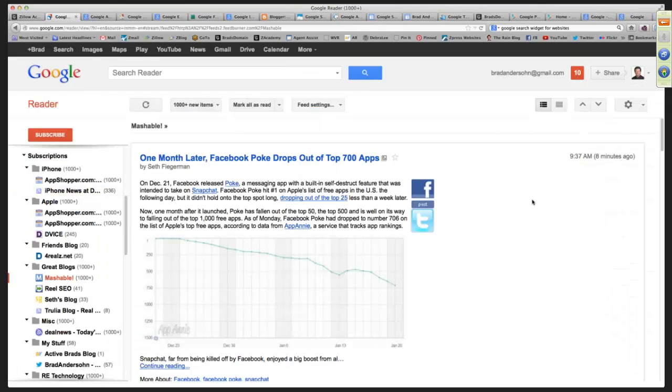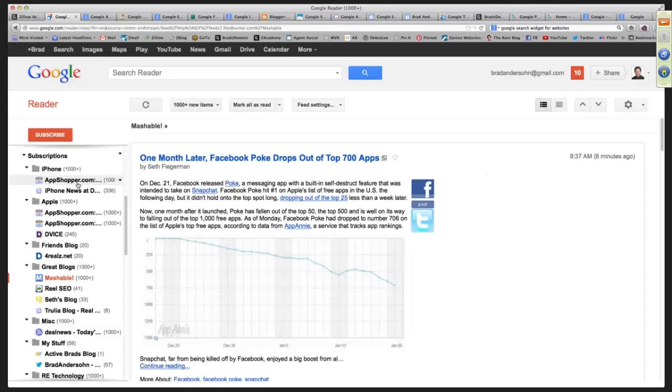A lot of people will ask me, Brad, where do you get this stuff? How do you find out about this? How do you know so much? Do you ever sleep? It goes on, and those of you who have known me for any length of time, you know that I cheat. I use Google Reader. This is kind of like, remember the newspaper boy or girl that would ride by on a bicycle, and you'd hear your newspaper hit the door, and you'd grab your coffee in your robe, open the door, reach down and grab the paper and go and sit and read the paper. Google Reader is the newspaper boy for me.